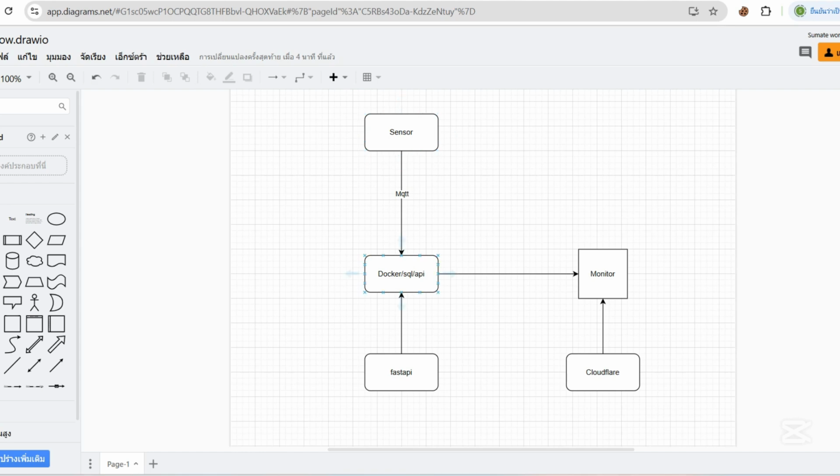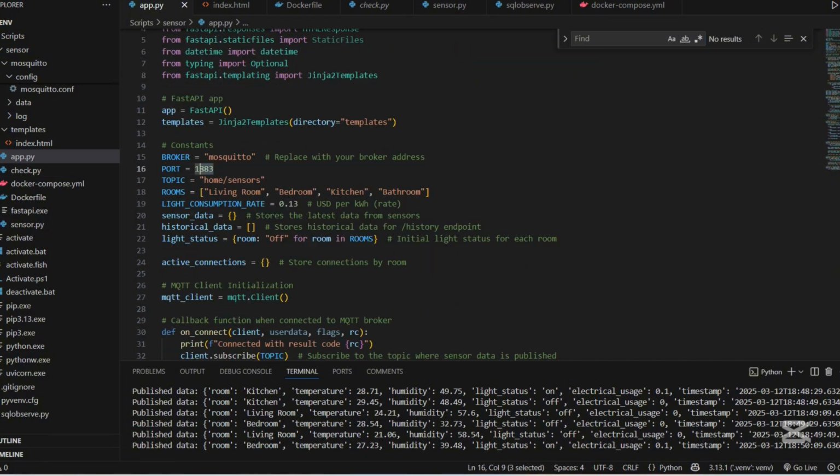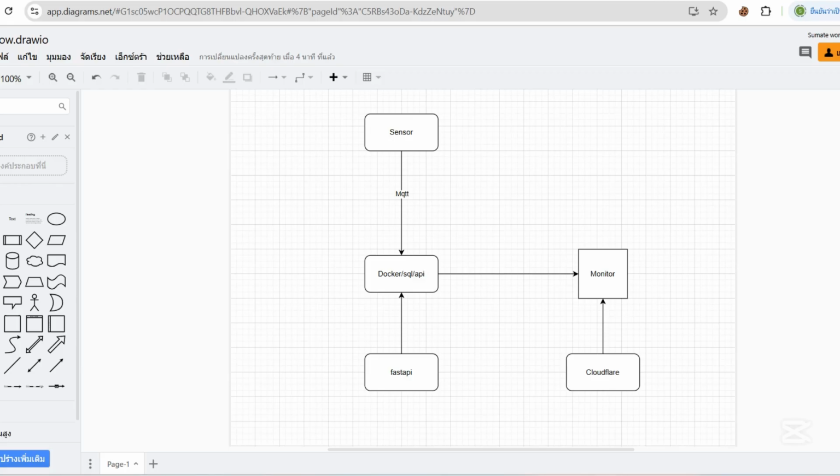It will send from MQTT on port 1883, and after it sends, we can monitor it by using the API, like FastAPI, to open the server or use the front end or back end, something like that.